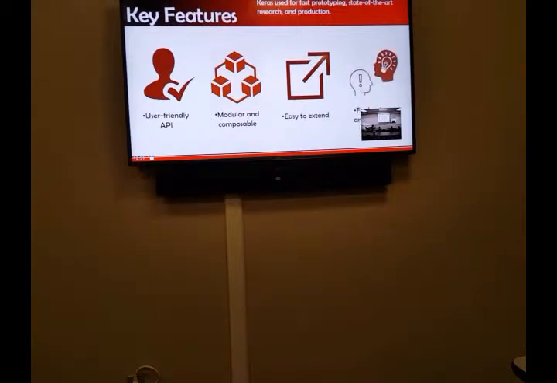And lastly, Keras is developed for both beginners and experts. Deep learning developers come from many backgrounds and experience levels, and Keras provides a helpful API whether you are experienced or beginning in this field.